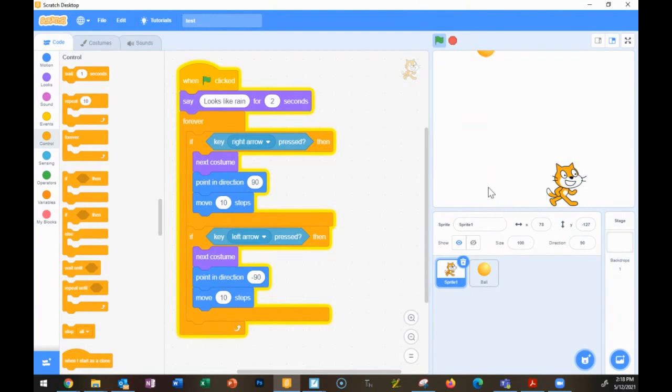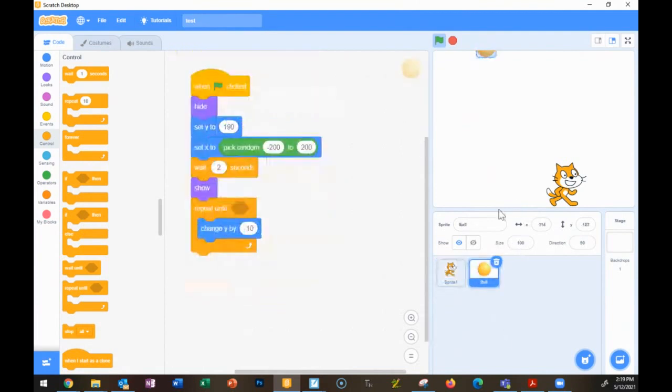We don't want our ball just to hit the bottom of the screen and then stay there forever. We want it to disappear and ultimately respawn up at the top again or something like that. So when we've got a repeat until, our logic condition might be until we get to a certain y point, and once we get to a certain value of y, we know we've hit the ground. If I drag this manually down to here, it's going to bounce back up to the top because I told it to go back up to the top.